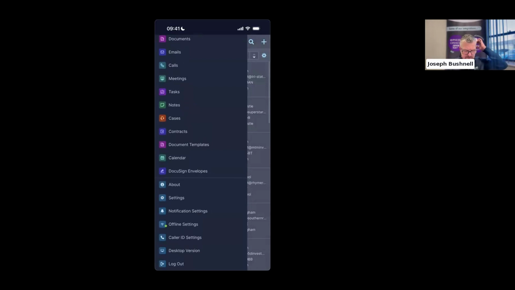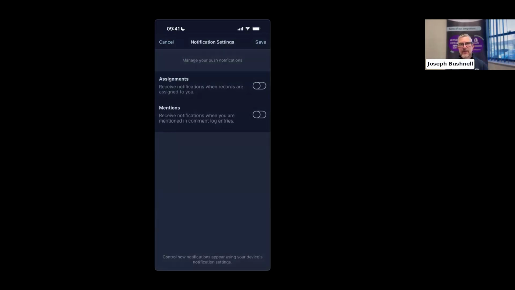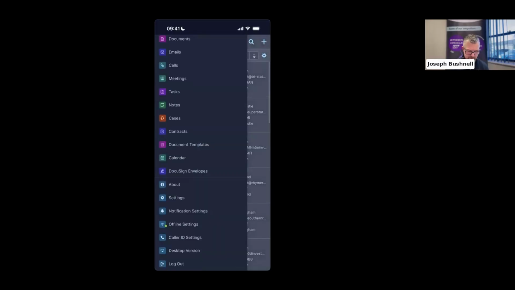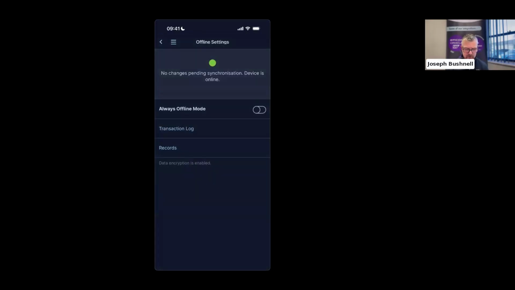You'll see also we have notification settings. So you can set up notifications on a mobile. If you want to receive your notification directly on a mobile device, you can do so. And it's just a case of toggling these on or off. What we can also do down here is the offline settings that Nor was talking about. You'll see it's actually synchronization. It's synchronizing at the moment. So if I was offline or online, it's now syncing up. And if I was to go always offline here, it's going to just take me into that kind of offline mode.